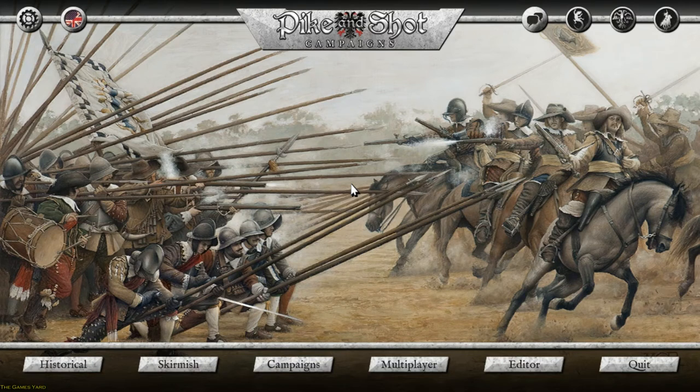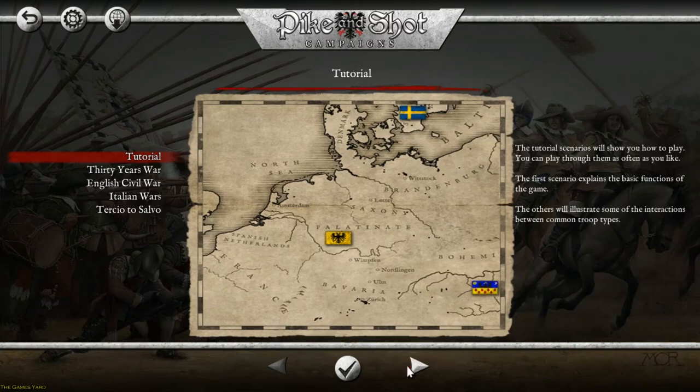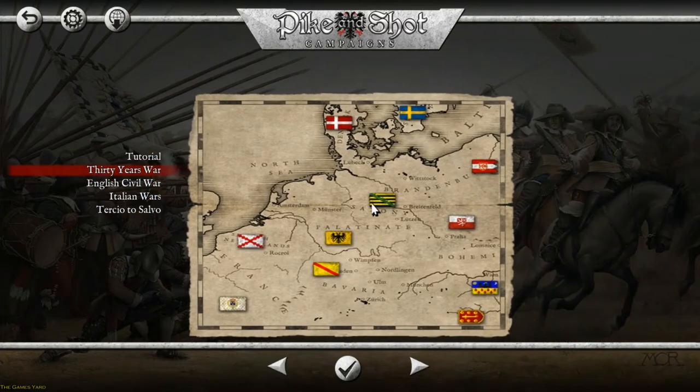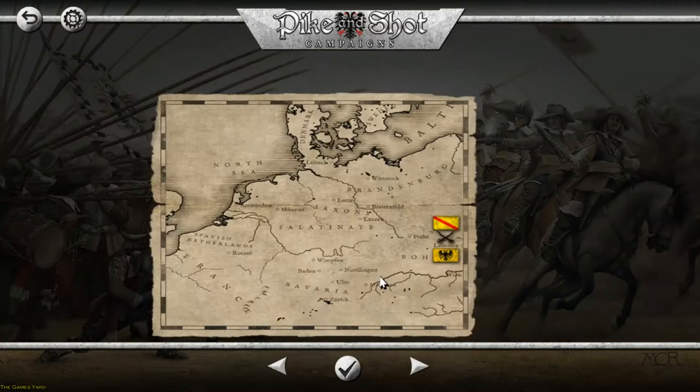Pike and Shot campaigns, we're back again. Okay, let's see what the next battle is. Next historical battle. Alright, so we're at the Thirty Years' War. Okay, let's go in there. What an awesome game this is. I get lost in this game, if it'll load up, that is.